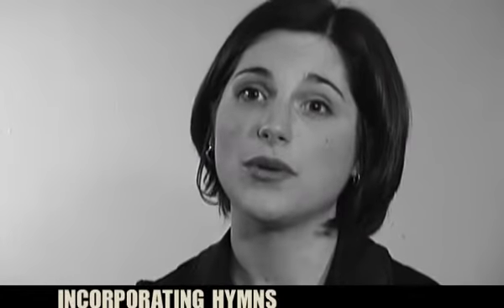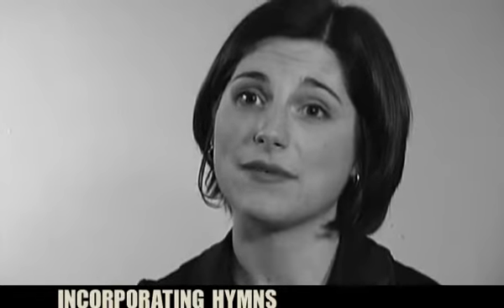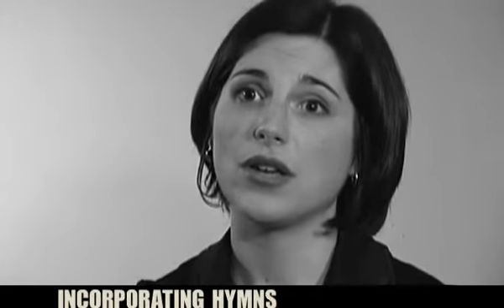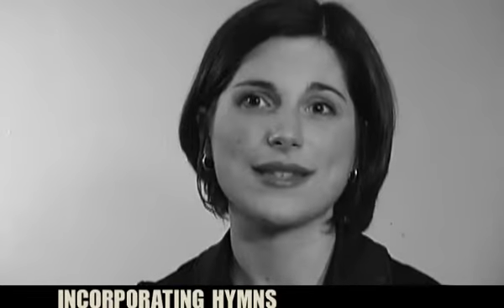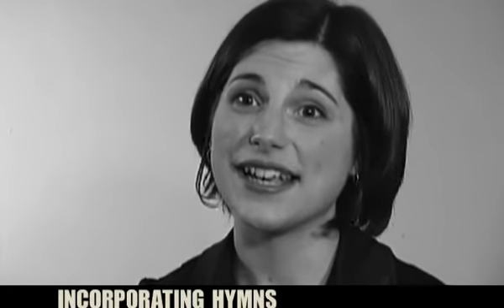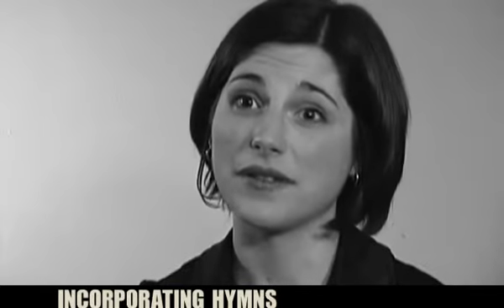The importance of involving hymns and including hymns in our worship is that it taps into our heritage. These are songs that have been beautifully crafted by people who were in a really deep place in God. And there's still incredible passion on them. There's still the breath of the Holy Spirit on them. And as such, they bring that dynamic when you use them in worship, which is wonderful.